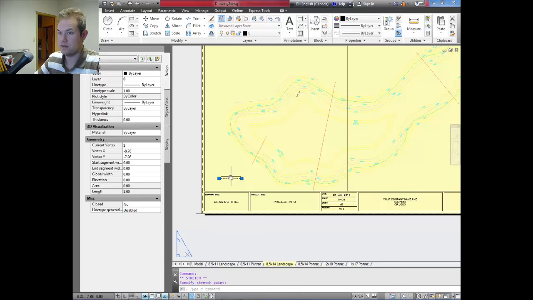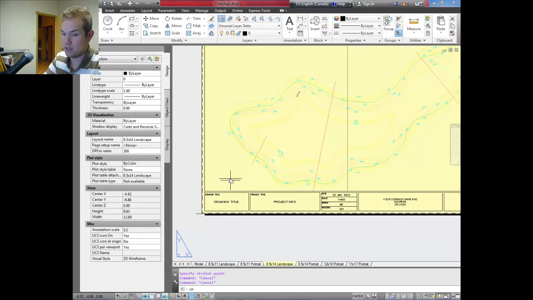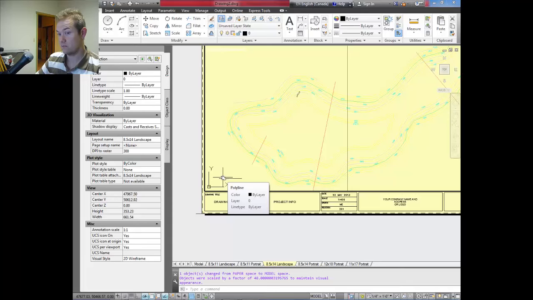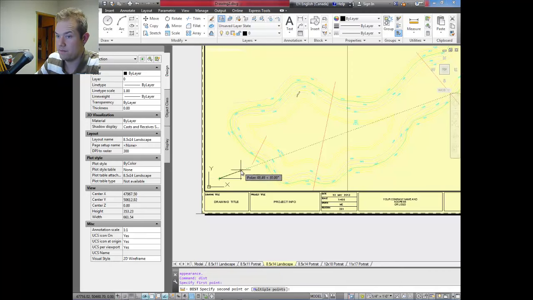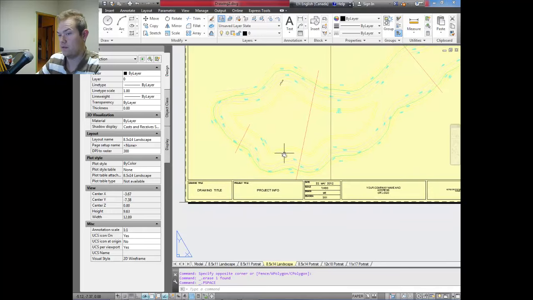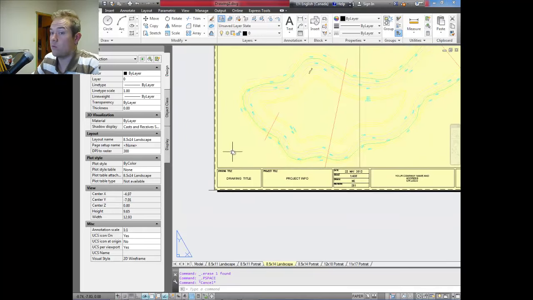I'm going to move that up to model space and use the change space command. So CH space, the word space. Select the line, hit enter, and it's now changed its space from paper space to model space. Now if we do a distance on that line, it'll tell us how long it is in model space, and you can see 48 inches on the bottom here. So that means 1 inch equals 48 inches in the drawing. Does that make sense? So this drawing's at 1 to 48, or 1/4 inch equals 1 foot.